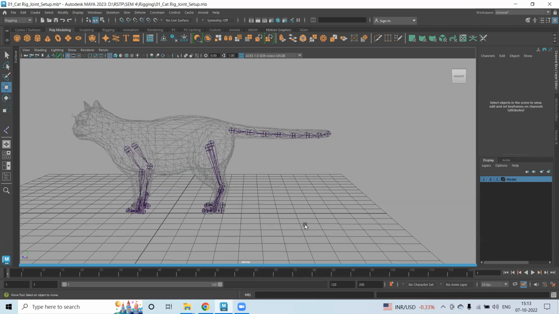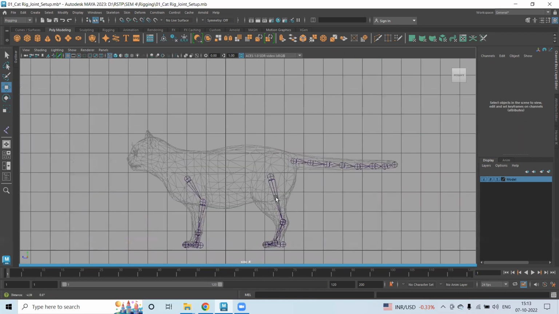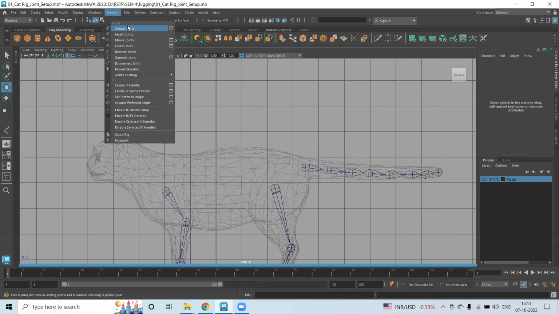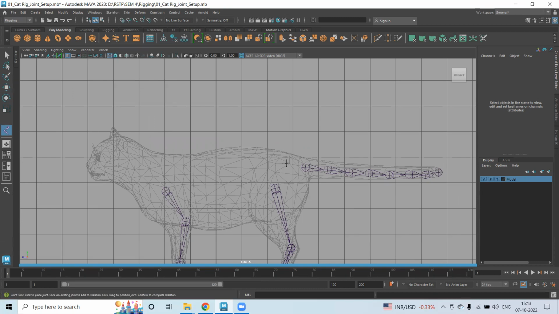Okay. Now, again, for the spine part here, I'll be having one main controller. This is kind of a cog controller. Then for this particular joint, I'll have one spine controller.